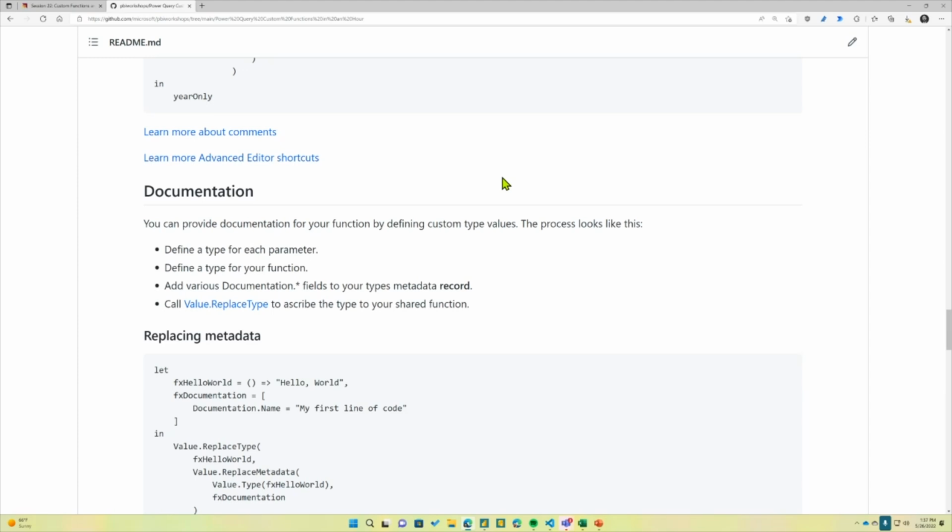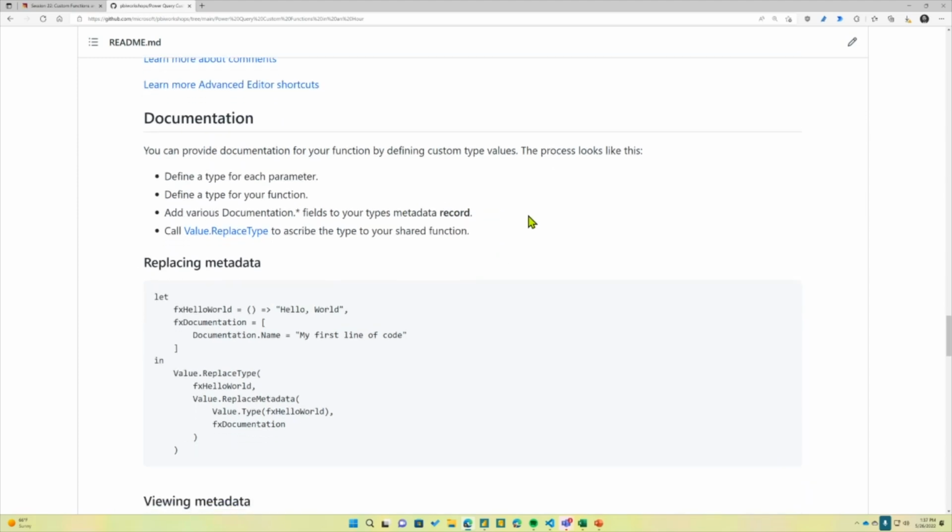All right, we've been building the foundation here. It's now time to start talking about actual documentation. Let's dive right in. A lot of it is going to be based upon metadata, and for that we want to store it in a record. If we recall, records are stored in square brackets. In this example, we're going to define our type, have our custom function, build a little bit of metadata with our record, and then replace our existing function and these values with this update. So we're going to replace that metadata.